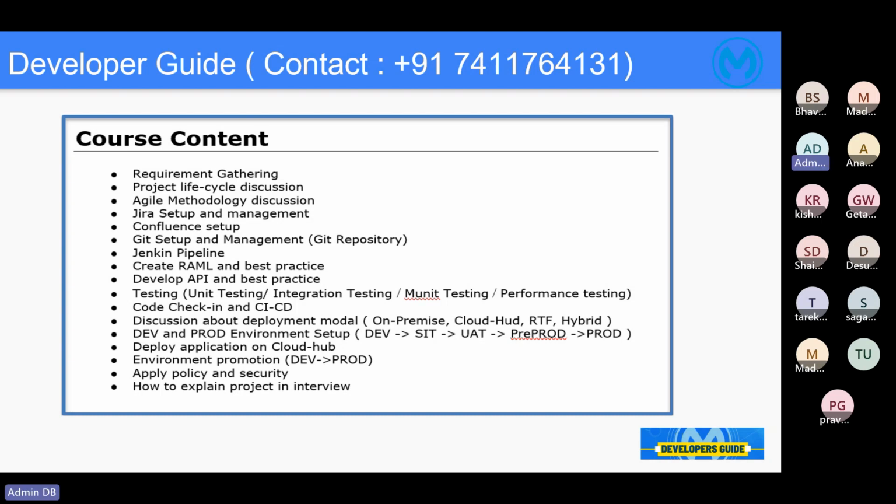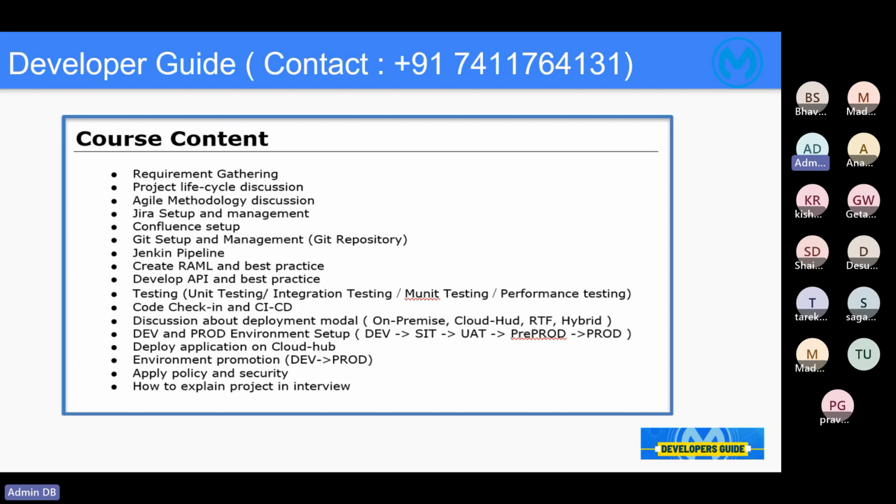Now coming to the next part. To work with this agile methodology, we need some kind of tool to manage our project. In the market, there are multiple project tools. ServiceNow is there, Jira is there, then the Azure ticketing tool is there. Different organizations follow different ticketing tools, but the concept is the same and the way of working is also the same.